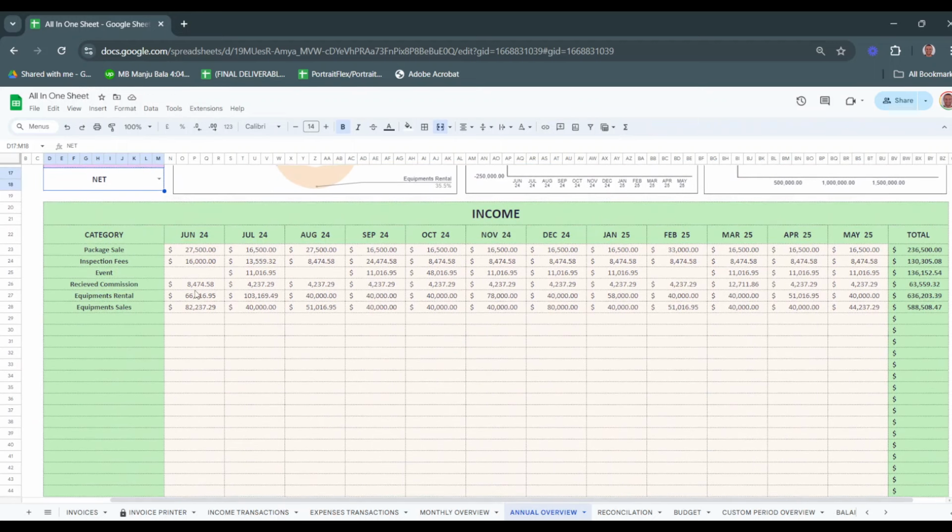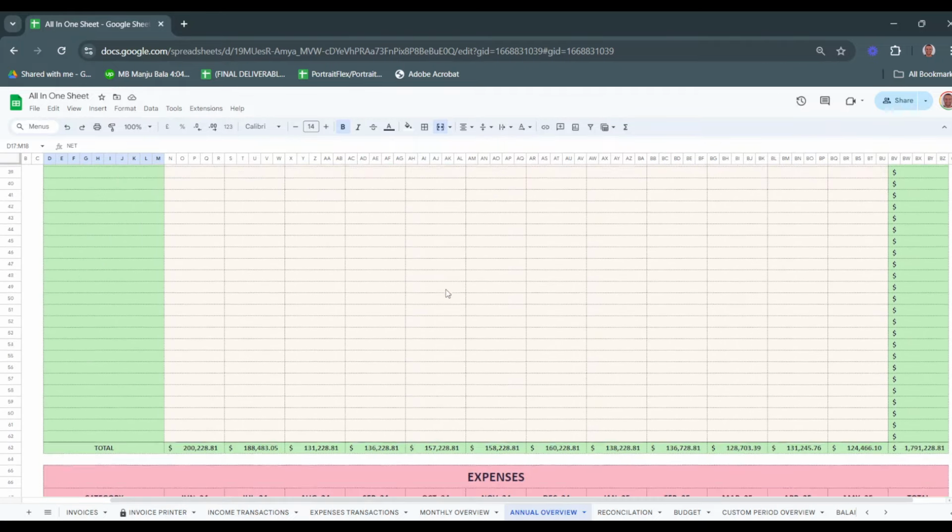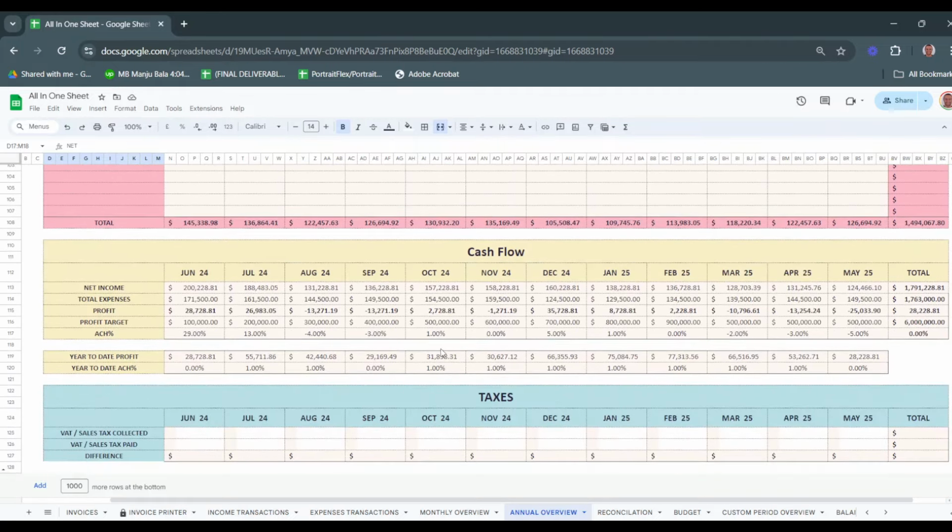And also here I'm going to have the net income displayed and the net expenses displayed, and the cash flow and profits and taxes. This table here is a manual input. You just write down the VAT taxes collected and taxes paid for each month.